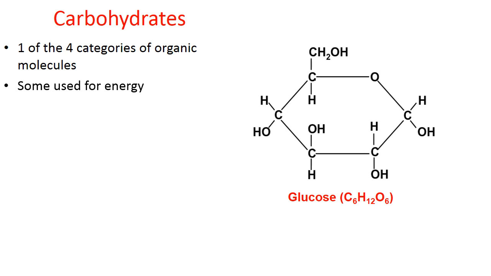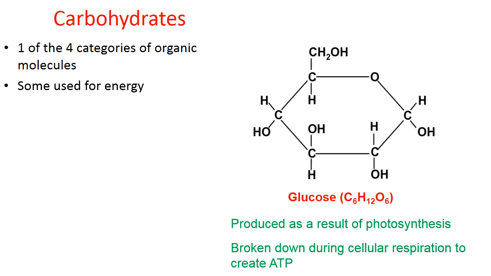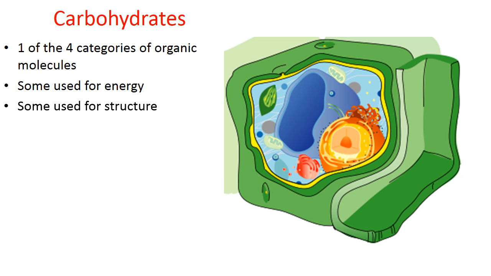When it comes to carbohydrates, some of them are used for energy purposes. For instance, glucose — in the picture there's the chemical structure of glucose. Glucose is produced as a result of photosynthesis and is then broken down during cellular respiration in order to make adenosine triphosphate, ATP, the energy molecule of our cells. Other carbohydrates are used for structure. For instance, the green cell wall of plants is made from a carbohydrate called cellulose. This is a structural carbohydrate used to build the outer layer, called the cell wall, of plants.